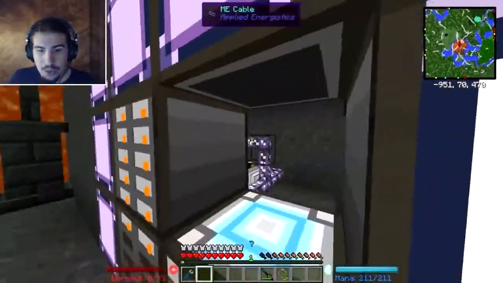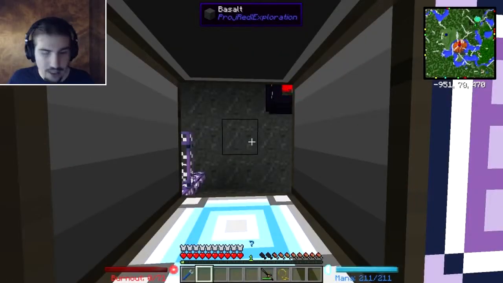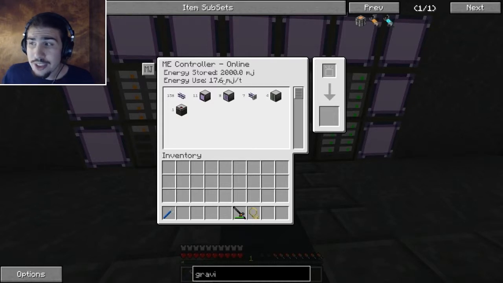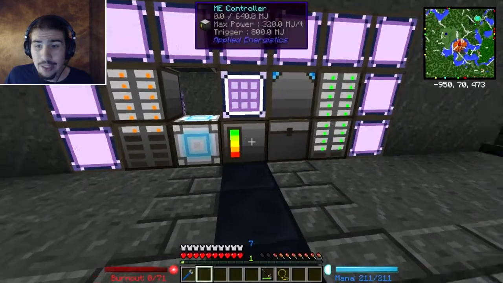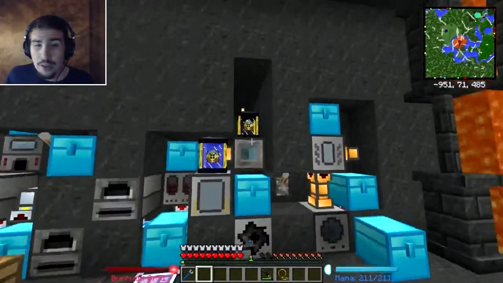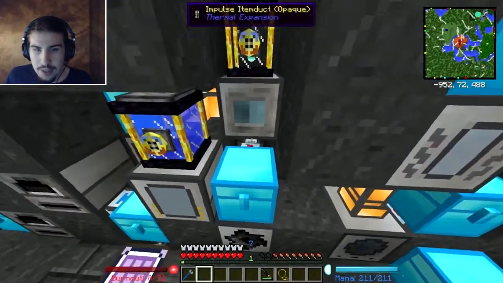I think I'm going to hold off on putting items into the Emmy until purple's on. I'm ablaze, that's why I can't fit through the hole. Silly me. But yeah, we have tons of power on the controller here, as you can see. It's using that much per tick, and we have a lot stored. We're outpowering it. We have all the machines over here. And, oh, I forgot. This is how we'll turn it on and off.